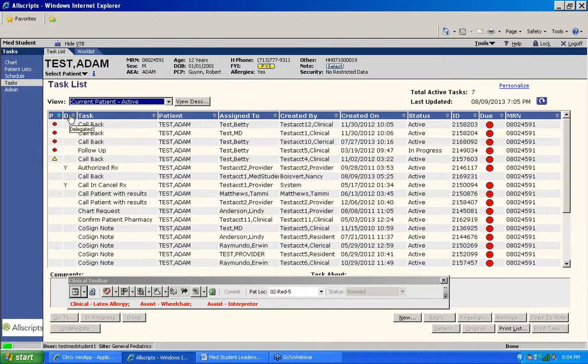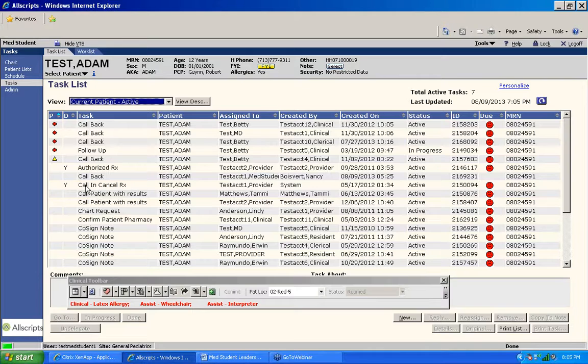Okay, your delegated column. This means, is this particular task type delegated? You can see here I've got these two are delegated. A delegated task is usually assigned to the attending or the ordering provider, but that does not mean that that ordering or attending provider is expected to work that task.